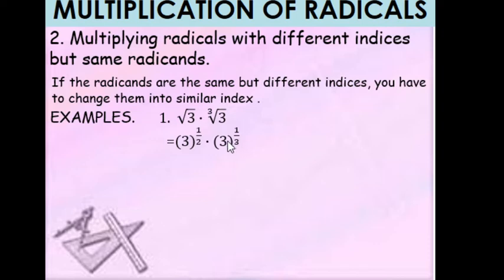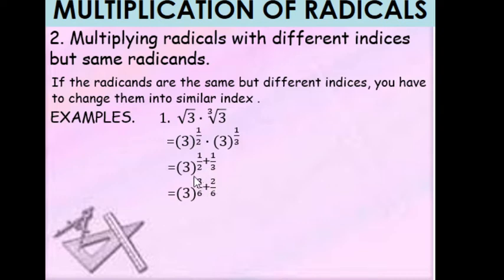Now, proceed tayo sa addition ng exponent. Dahil kapag magmumultiply tayo ng whole numbers, kailangang i-add natin ang exponent. Or kung mag-a-add tayo ng variables, kailangan nating i-add yung kanyang exponent. Para mag-add ng exponent, kailangan magkatulad sila ng denominator. Ang denominator nito is 2 and dito sa kabila is 3. Now we will find the LCD of 1/2 and 1/3. Ang LCD niya is 6. Okay. I-add natin siya. Then, the LCD is 6.